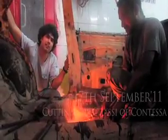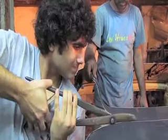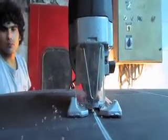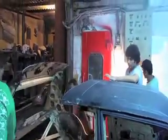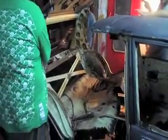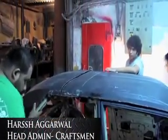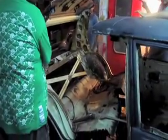The center pillar 7 inches towards the rear, we are taking the rear side 7 inches towards the front. The toughest challenge I faced working on the Contessa was to cut the chassis in two pieces and shorten it by 7 inches from its original dimensions. My first doubt when I saw the two pieces in front of my eyes was whether the car will be stable enough when we drive it on roads at high speeds. I can only wait for my first test drive and take this car out on the road and check and analyze its stability and the strength of the chassis.